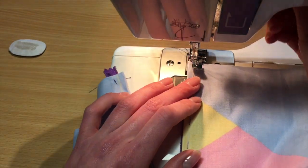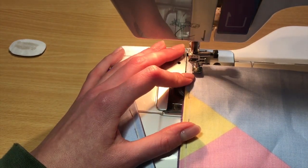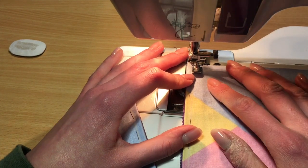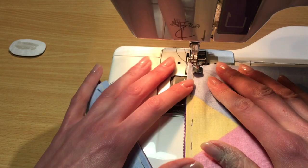And let's start. So I go forward and back stitch then, as always. Okay.